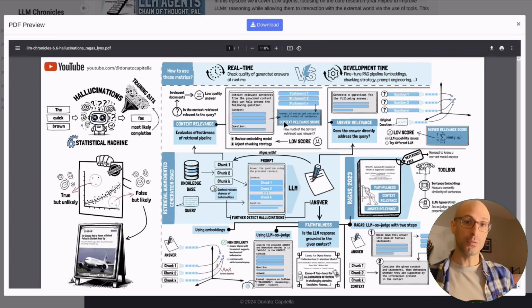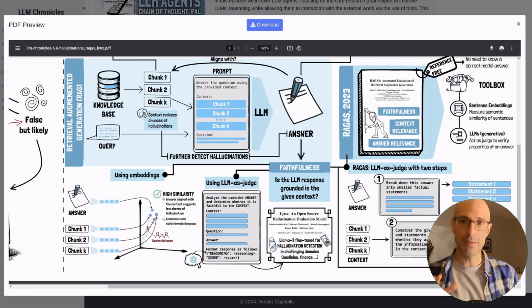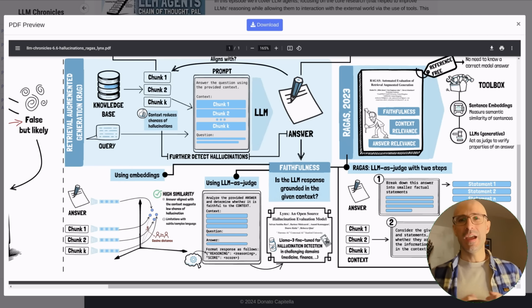For this particular episode, we will focus only on faithfulness, because this is the most useful and immediately applicable metric that you can implement in production if you have a retrieval augmented generation pipeline. And this is what I find the majority of my clients are doing when they are deploying in production. It's just an additional check, an additional call that you can slot in at the end, and it simply reduces the chance that you are going to display an answer with incorrect or hallucinated information back to the user.